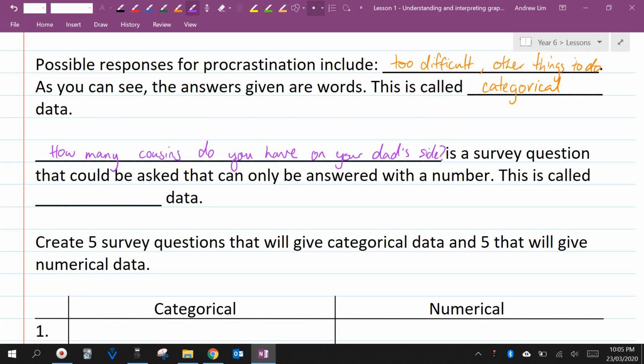You could say 7, okay, or 3. You have to answer it with a number. And because the answer is a number, this type of question is called numerical data. Okay, and that word numerical looks like it's almost got the word number in there. So you can just make that connection.